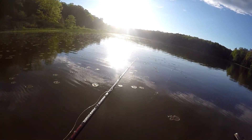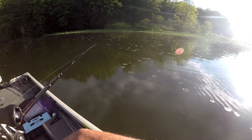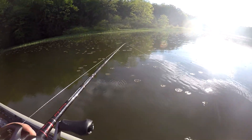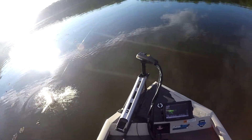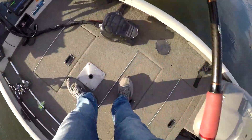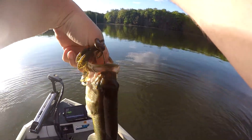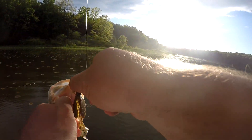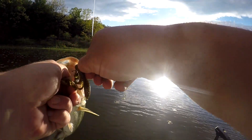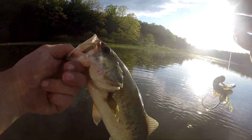Those two had like five, six pounds total? More than that - those two I caught earlier for a bit, that one was over two, that was probably pound and a half. This one's decent - he's a little fatty. I'd take him here in a tournament. There we go, another one flipping.